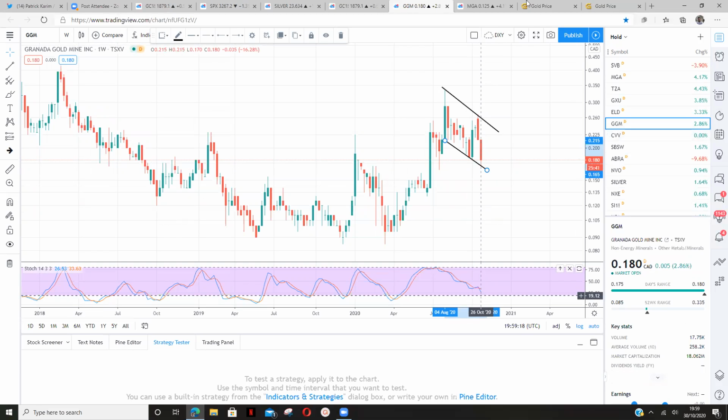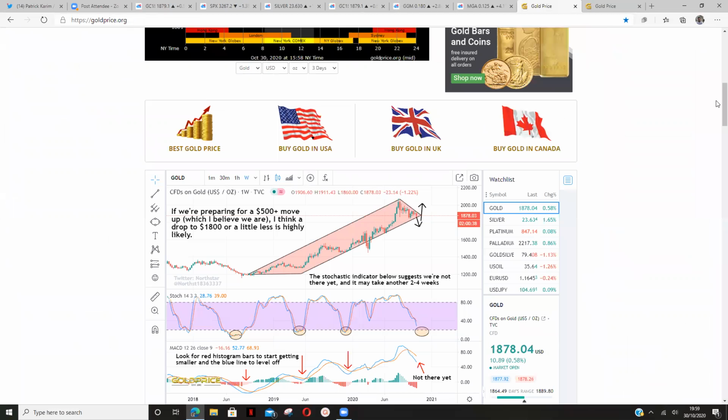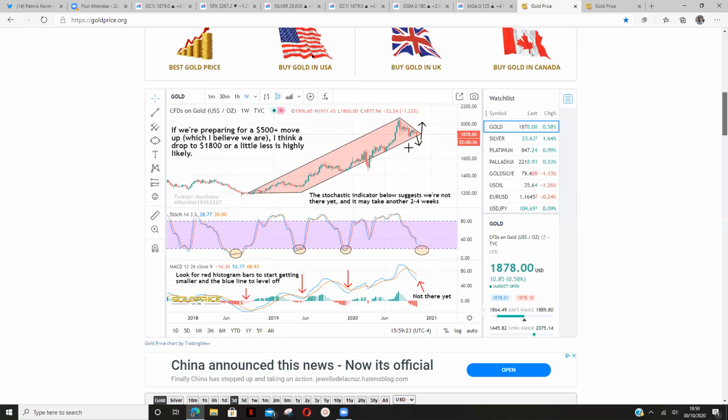I meant to show you the gold chart as well. I posted this on Twitter this morning, and it's just a reminder that we're not there yet. I really don't think this correction is over yet. I think there's further to go, because if you look closely at the stochastic indicator on this longer time view, you can see that each time we're just about to turn up, the indicator levels off just before it turns up. So in real time, you need to see the lines, the blue and the orange line, getting closer together.